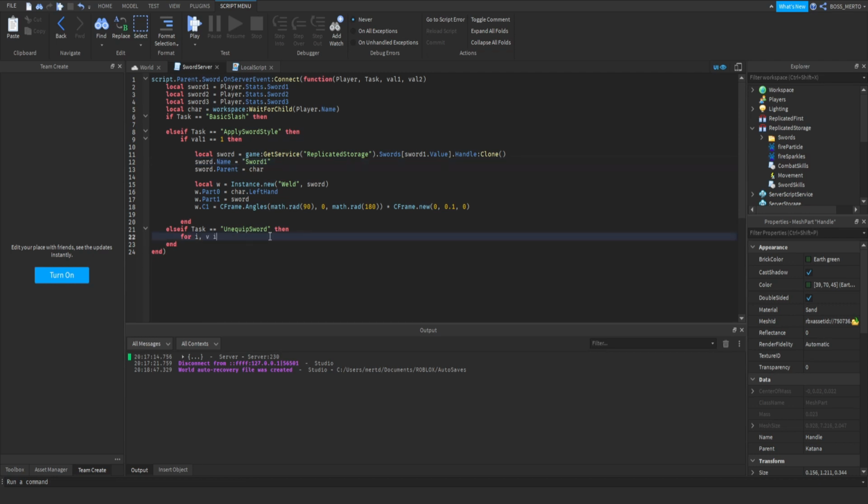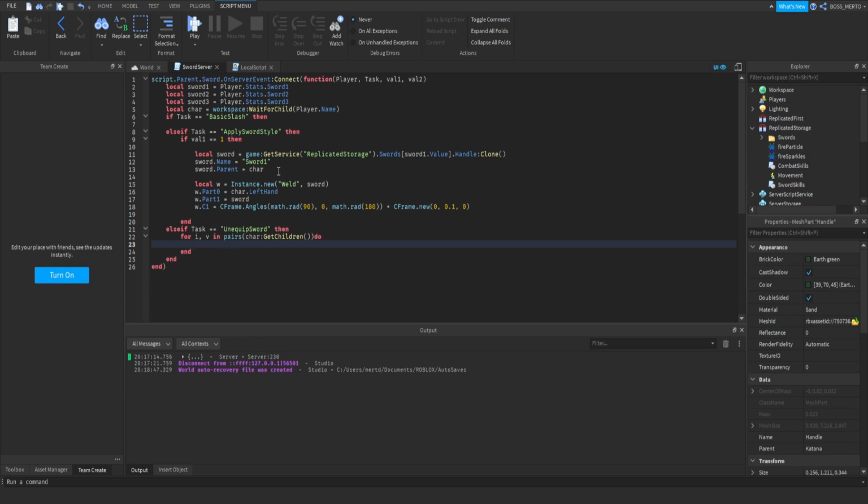That's the reason why. And we have to make use of this because we are going to loop through the character, okay? Where the swords are being put into at the end, and we are going to check if there is any instance called sword or which has the word sword in its name. The only 3 instances which are supposed to have that are sword 1, sword 2, and sword 3, which represent your first sword, your second sword, and your third sword, okay?